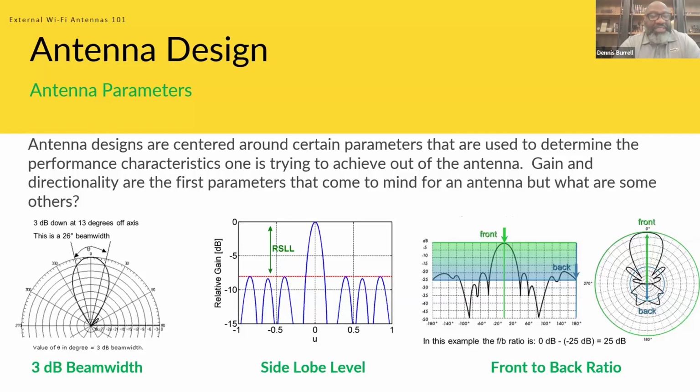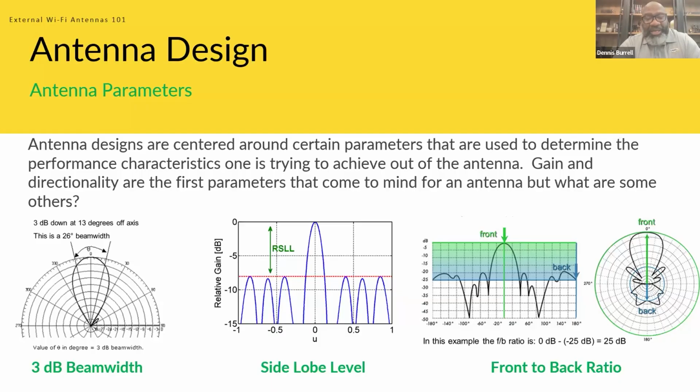Now, there may be some instances when you're looking at the beam width of an antenna that the beam width is slightly skewed, it's not symmetrical. So for instance, maybe on one side it was 15 degrees, and then on the other side it was maybe 11 degrees, you still have that 26 degree beam width because it's predicated upon that 3 dB drop off of the pattern.